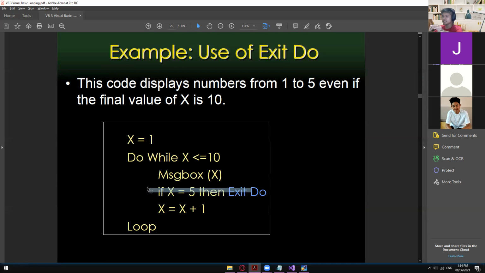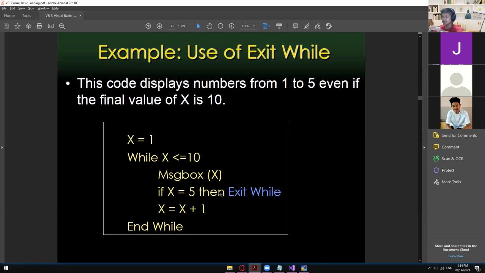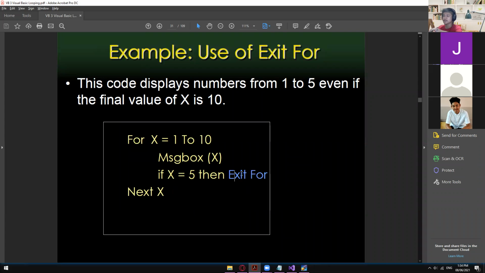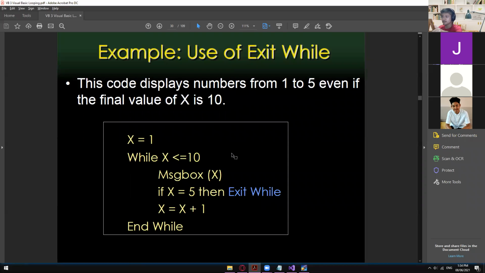So this is the syntax for the do while. Okay, and then this is the syntax for the exit while. Okay, so it's still the same. We have this condition right here. However, we just have a different way of doing that one. So we have exit do, exit while, exit for, okay, using for structure. And then I guess that's it.